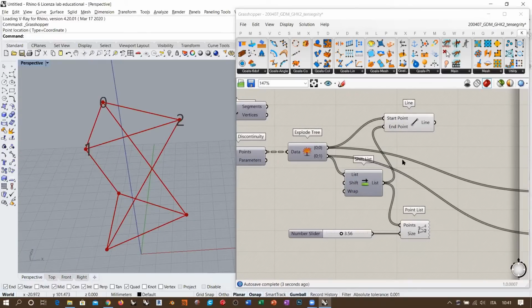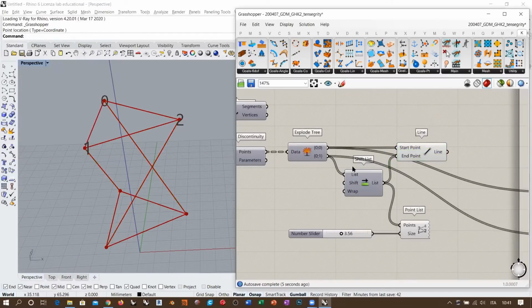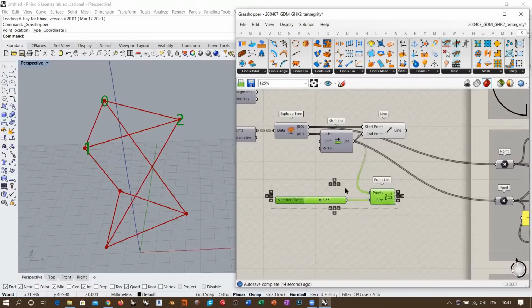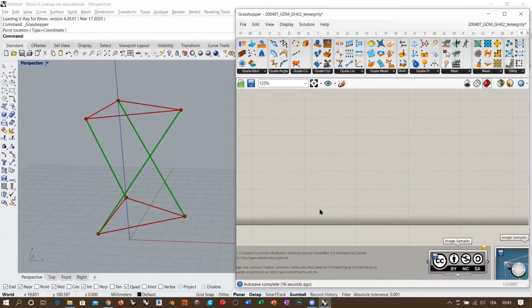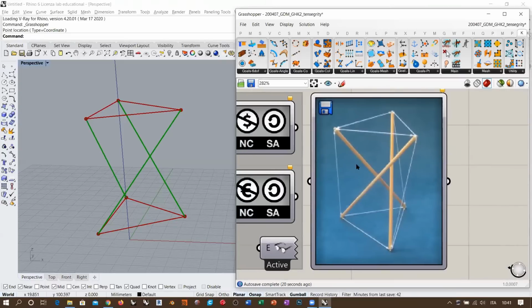Okay, this is simple data manipulation in Grasshopper. So shift list allows us to shift the upper set of points and create this diagonal connection. So these are the 3 objects that I am going to use as our bars.